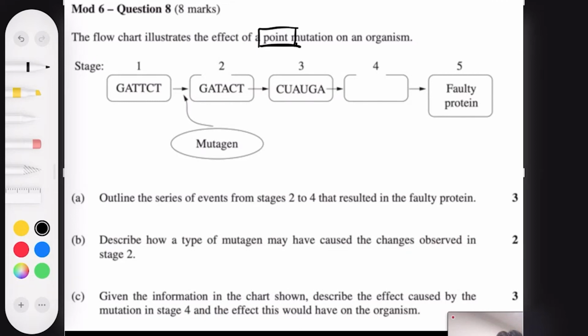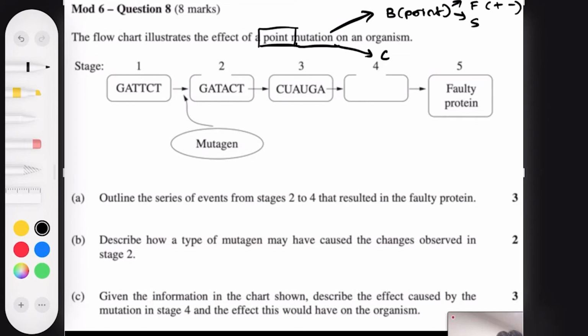Good, good. So the key thing here is when I ask you all questions in this lesson, you need to give me exam answers back. I'm going to quite literally mark you on the spot based off your verbal answer. Because if you can't verbally say it, you can't write it in an exam. There's no hope there, right? So when you think about a mutation, you should all by now be able to say to me that it could be at a chromosomal level or at a base level. And a base level is a point mutation, right?